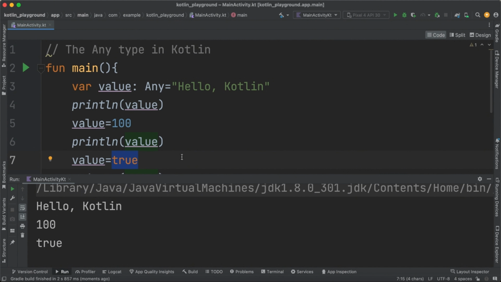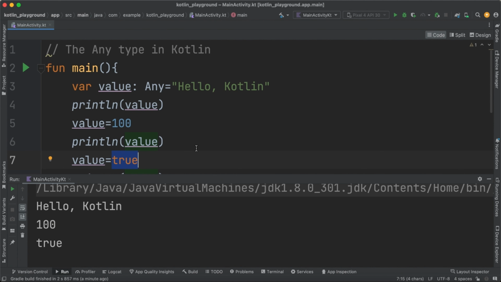So when should we use it? So you use any when you want to handle multiple types of data in a single variable. For example, it is useful in APIs where you might not know in advance what kind of data you will receive. So why is it so powerful? So the power of any comes from its versatility. So instead of creating multiple variables for different data types, you can use just one variable.